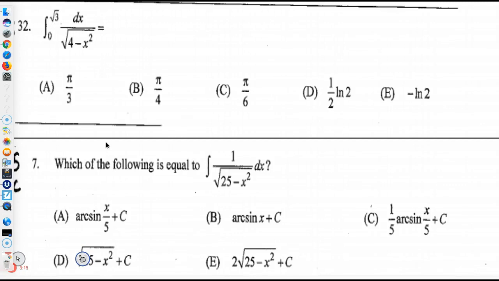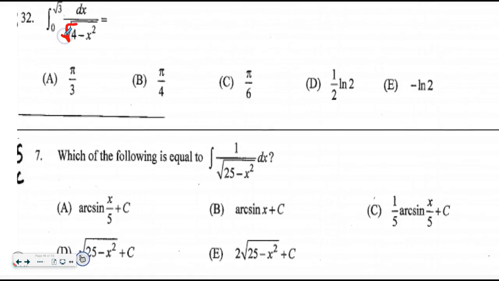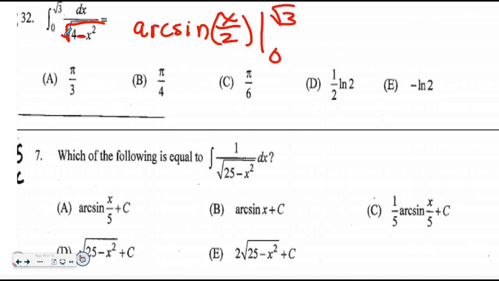So on the top one, again, if you go u sub, you're going to get it wrong because the derivative of 4 minus x squared is negative 2x, and I can't correct the x. So then that should trigger you as, hey, this looks a little inverse trig with this root and the subtraction. This is arcsine. So I'm going to write arcsine, okay? Be careful. It's not arcsine x, it's arcsine x over what? 2. Arcsine u over a. And we're doing it from 0 to root 3.